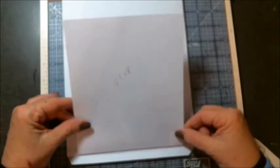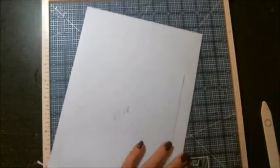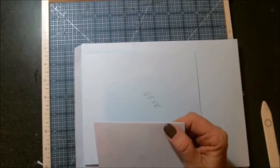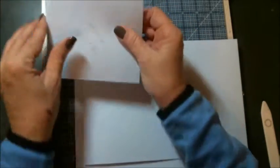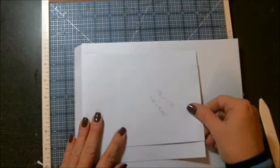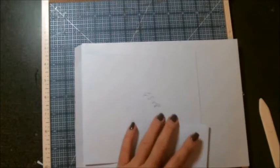Okay, so alright. And again, I'm going to eyeball it because that's going to give you a 1/2 inch on each side. 1/2 here and a 1/2 here. Line it up. Okay. And then we're going to add another 4 3/4 by 5 3/4. And you're going to 1/2 inch hinge. And we're going to put it this way. Make it a little bit different.